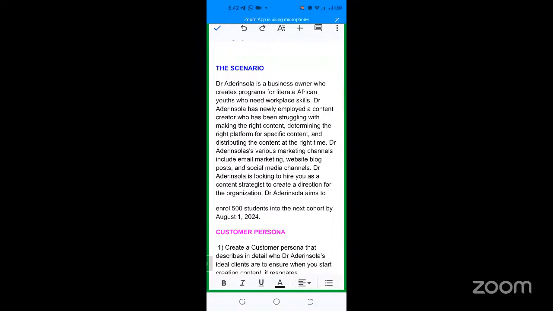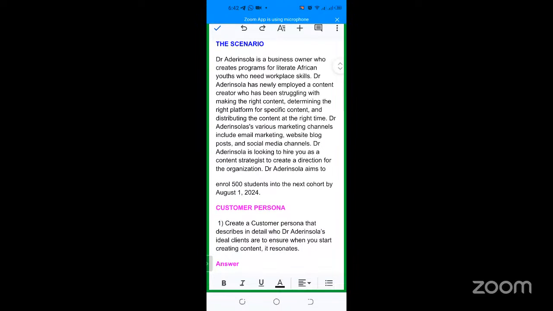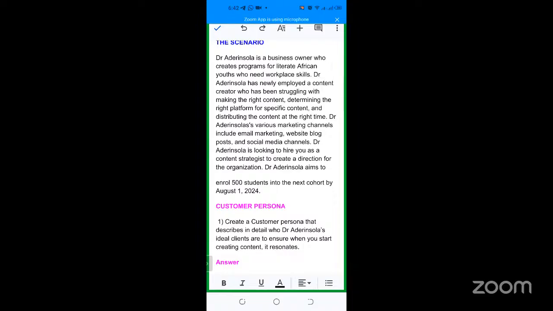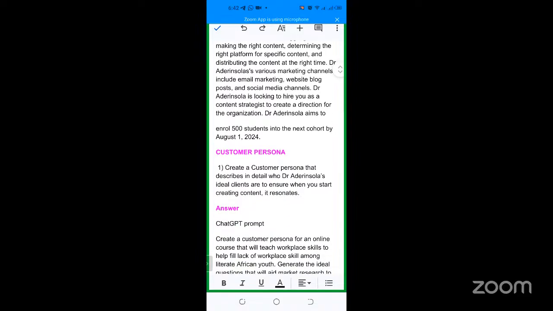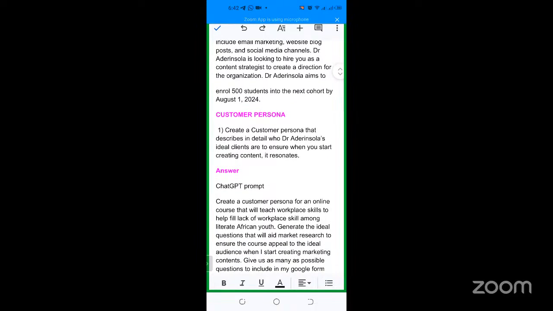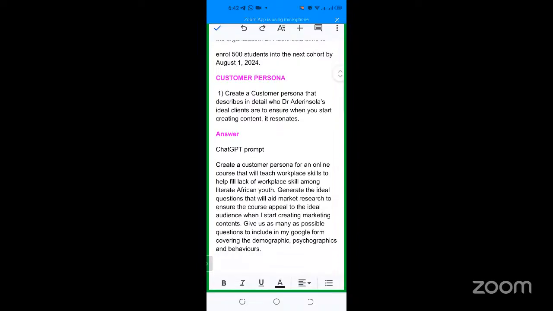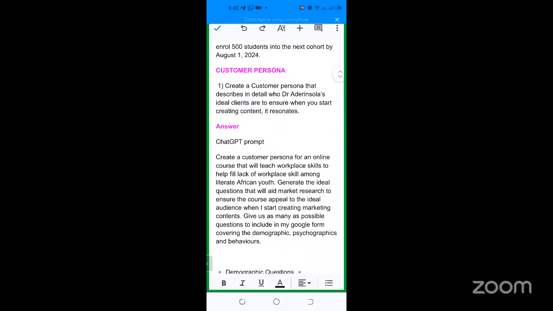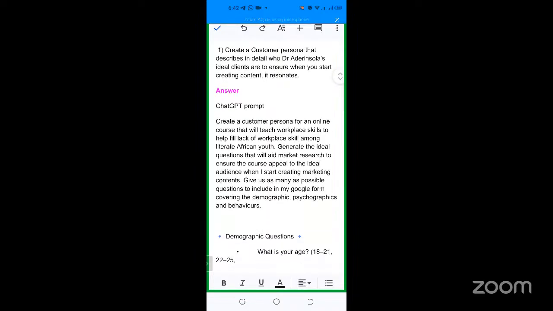So Dr. Nisara has employed a new content creator who has been struggling with making the right content, determining the right platform for specific content, and distributing the content at the right time. So our scenario is to create a persona to describe the ideal person for her to address this content issue. So we worked together to give this prompt to ChatGPT.